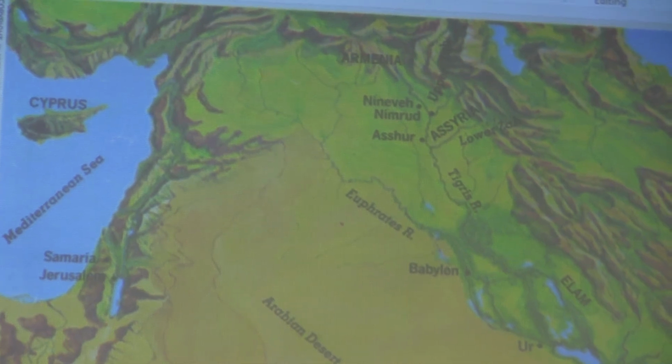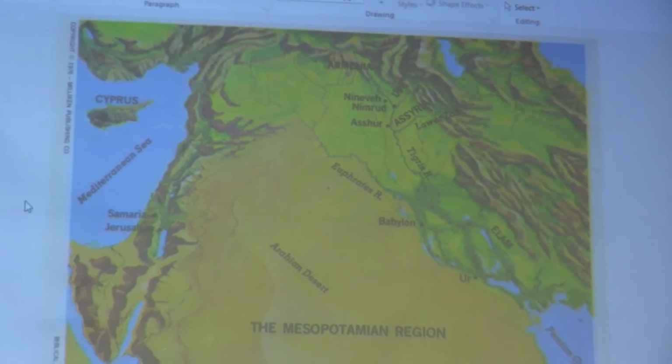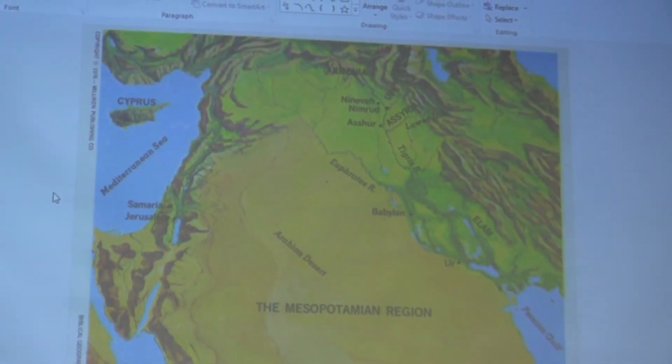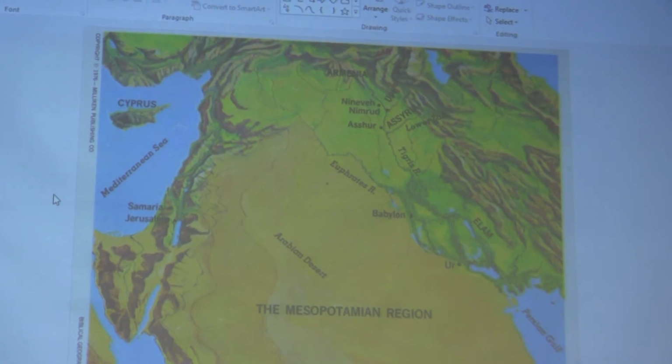This area that we're looking at is a map of what is variously called the Middle East or the Ancient Near East. Same thing, just depending on which period of time we are evaluating it from, the Middle or the Near East.